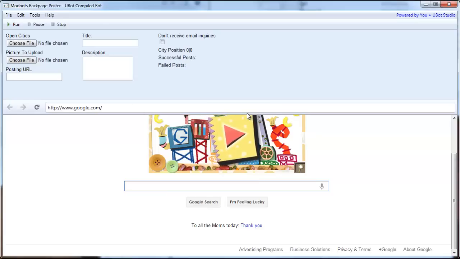Today I'm going to show you an update I just got done with my Backpage poster. I completely revamped this bot because Backpage recently started not allowing registrations from temporary emails, and that's how my other system worked. I would have each email registered to a disposable email, and it would go to Backpage and start posting away. That no longer works anymore. Backpage doesn't let those types of emails register.